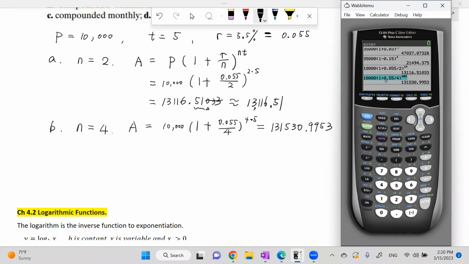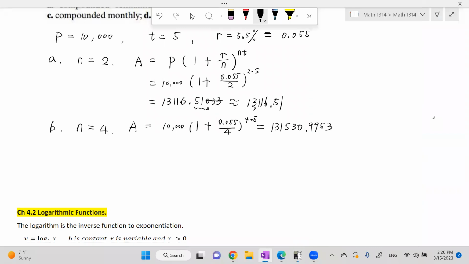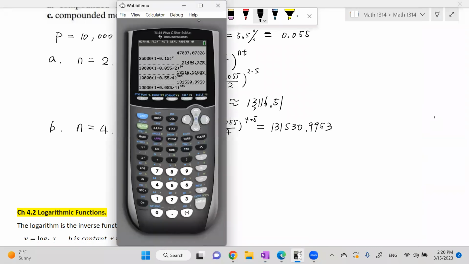It's here. The rate is 0.055. So I can modify my input. We can insert a 0 here. Click second, delete. So I put the 0 there. Come back. Okay, move the cursor, and now let's check that I have no mistake. Yes, hit enter. This time we are having the correct data.